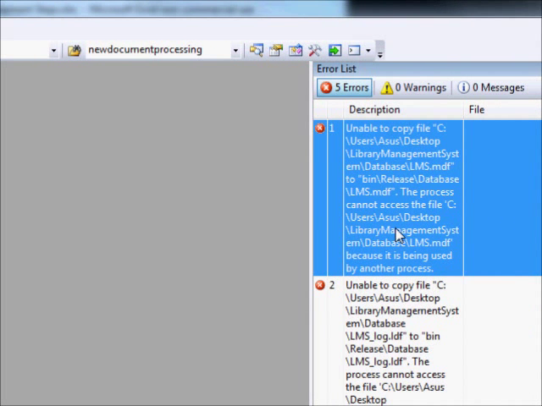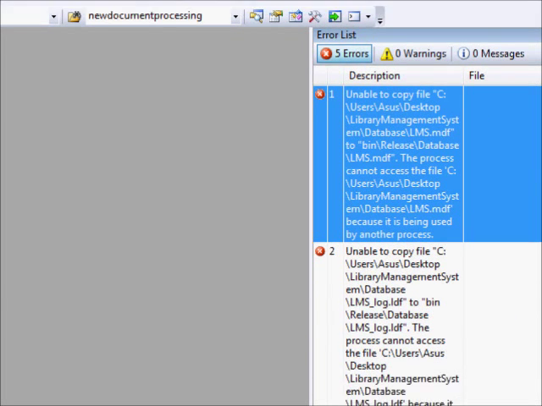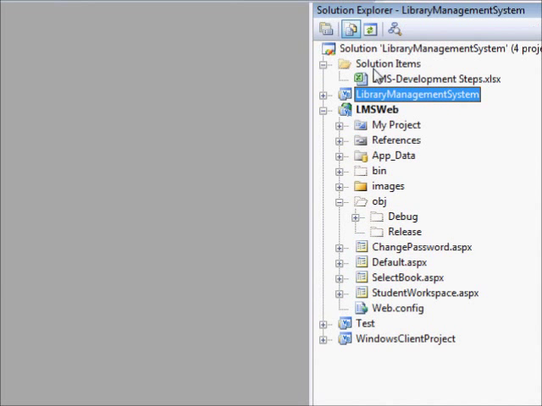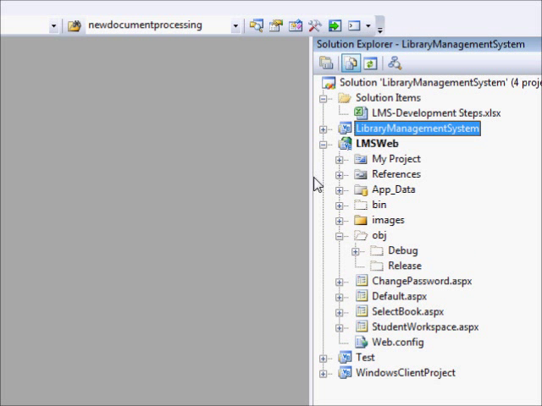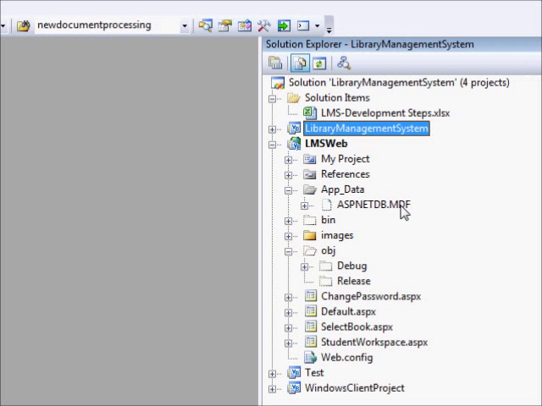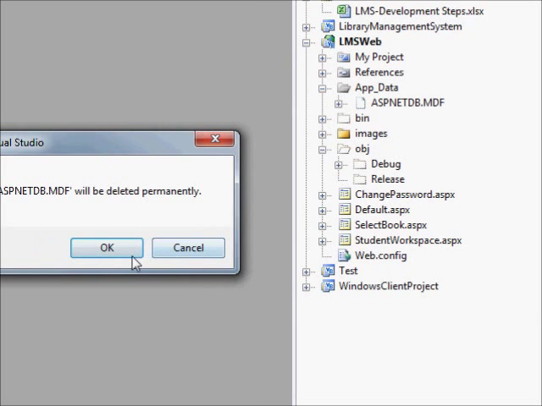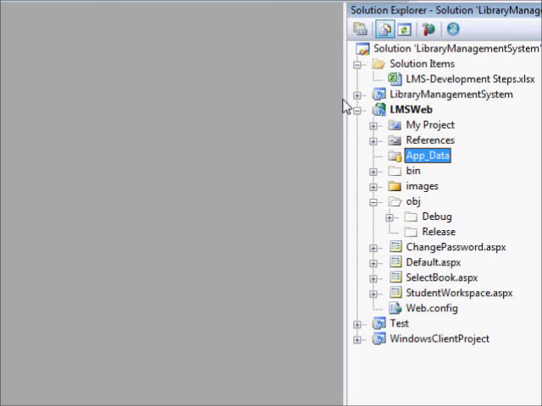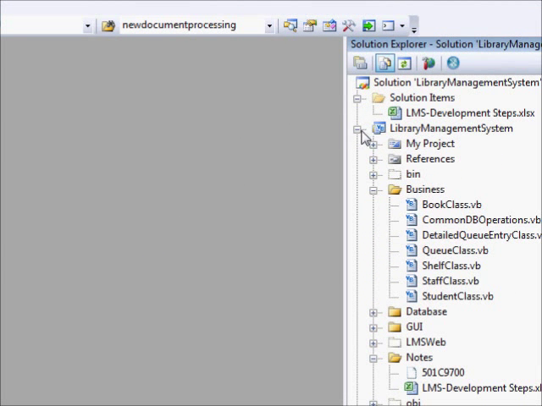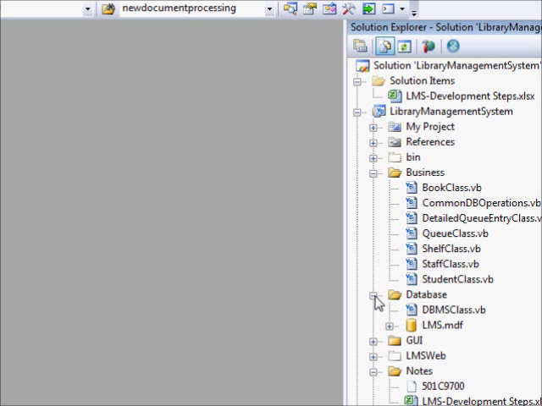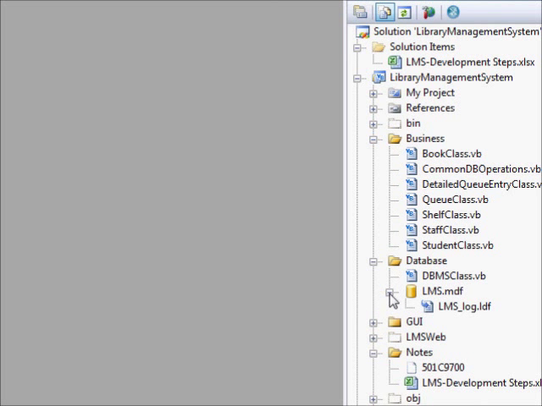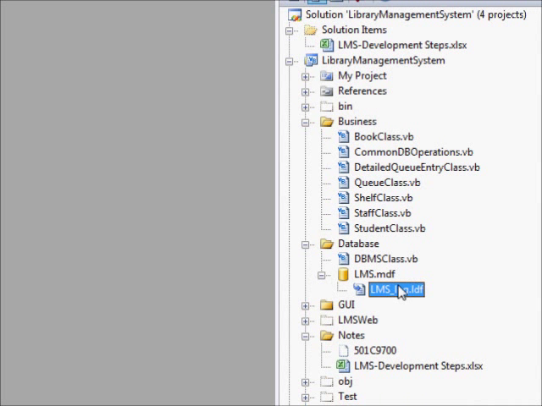Okay, so let us go to the debug mode here. No problem. Go to file, users, blah blah blah. Okay, so let's go to data. We don't need this one. I'm going to say delete this file and say OK, no problem. Let's go to this one and let's go to the database folder. Okay, no problem. I'm not sure about this.